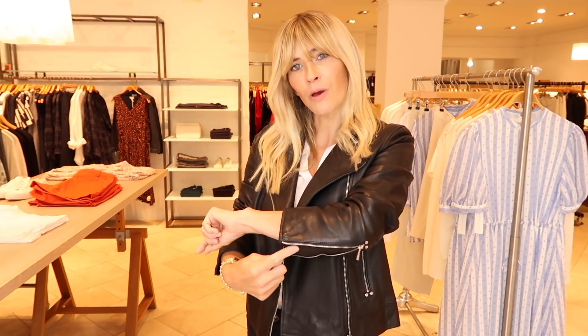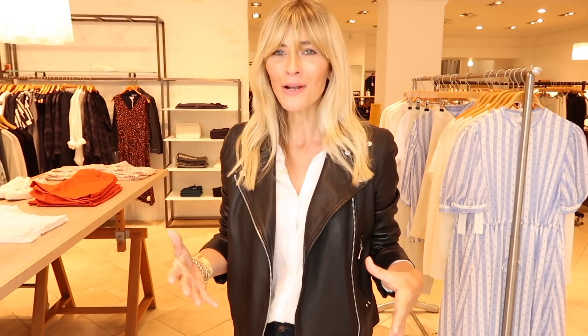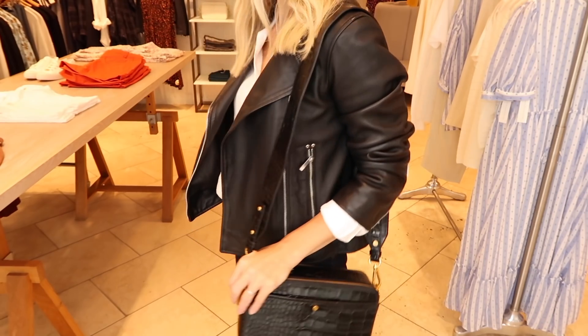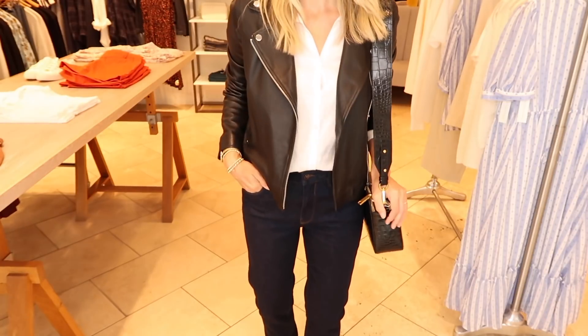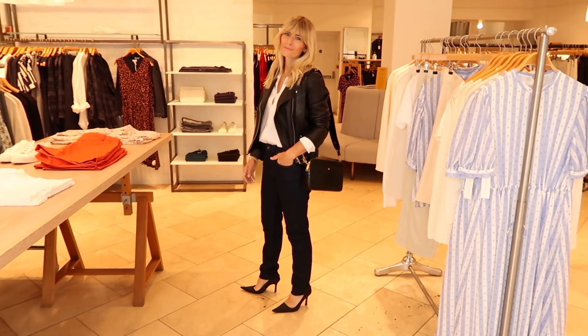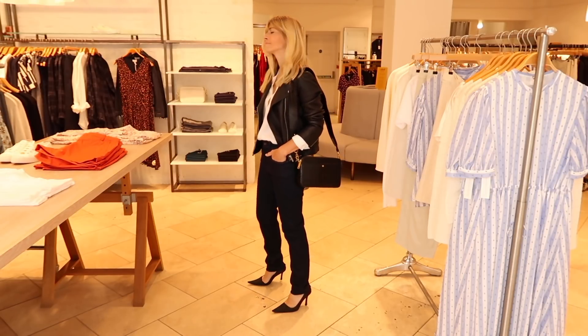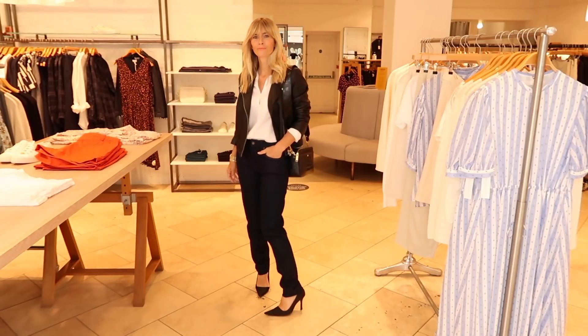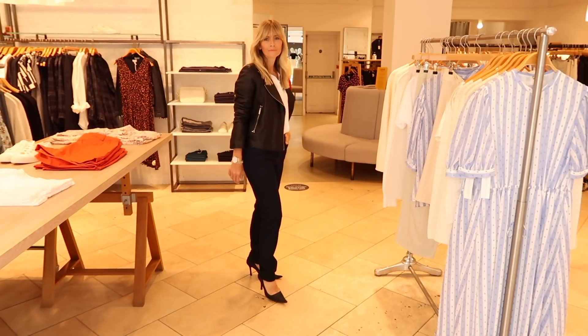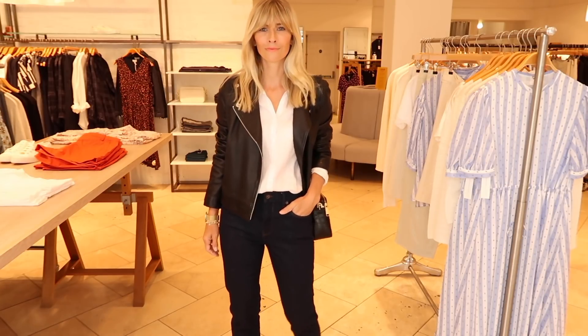There's a nice zip detail up the arm which you can undo to shimmy the sleeves up a little — quite nice on a moderately warm day. I like that it sits just on my hip bones, covering any unsightly bumps at just the perfect length to feel like a crop jacket. I went for a UK 10, my usual size, and the fit is perfect — very true to size. Do remember with leather it will stretch a bit and get more slouchy, but in my humble opinion it just gets better with age. I've styled it with a beautiful linen shirt and Jigsaw's straight jeans in dark indigo wash, plus my own heels — a simple outfit that feels really elevated and polished without trying very hard.